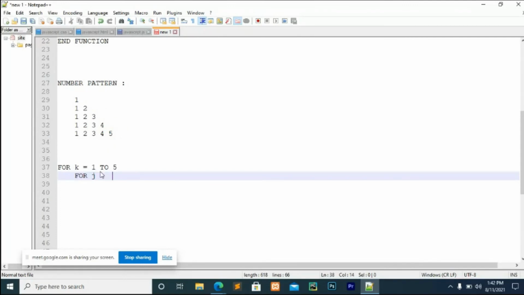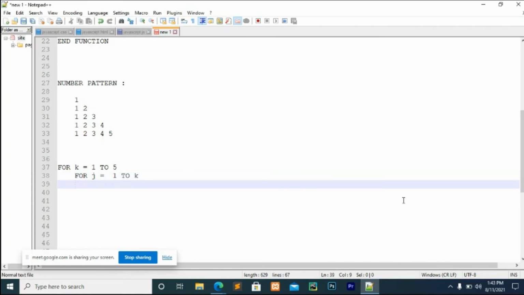And for the lower for loop, we have to see all the numbers on the left hand side first, which starts from 1. Then we have to see all the numbers on the right hand side, which is different in this case. If there is a different number, that is 1, 2, 3, 4, 5, which is stored by the upper variable k. So we have to write 1 to k.